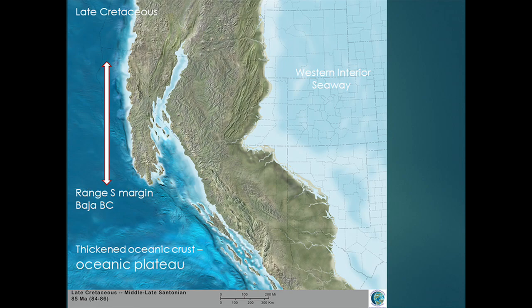The biggest one in the world is the Ontong Java Plateau, which is, as I speak, colliding with the very edge of Australia. There's a great big one off of Antarctica called the, I can never pronounce it, Kerguelen Plateau. These are in water depths of several thousands of feet, but instead of being at the level of the abyssal plain, which averages 12 to 15,000 feet depth, right? These oceanic plateaus, the depth over them might only be 2,000 or 3,000 feet of water. So what is happening there is for one reason or another, the oceanic crust is thicker under these plateaus than in other parts of the ocean.